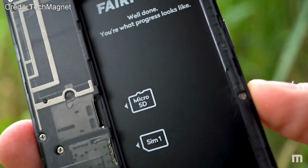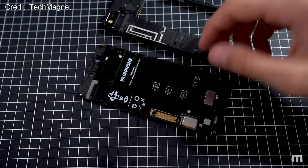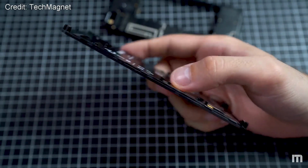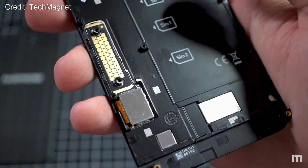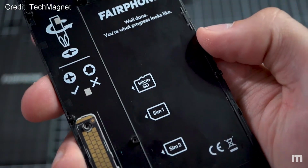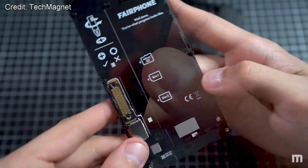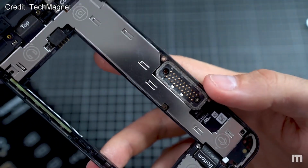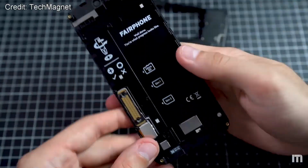impressive. What's also really good is that a lot of these parts are also backwards compatible with the older Fairphone, so you can actually use them if you want to on some of the older phones, for example the camera modules. I think this is a really good idea because it means if Fairphone bring out new parts in the future, you can just add them to your phone cheaply without having to get a completely new phone, which is actually really bad for the environment.